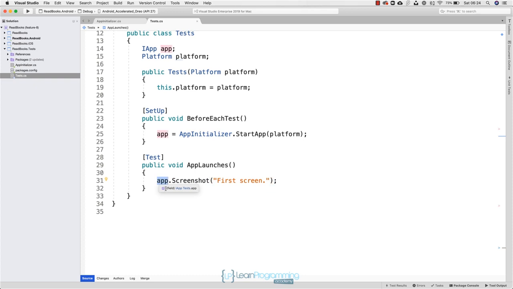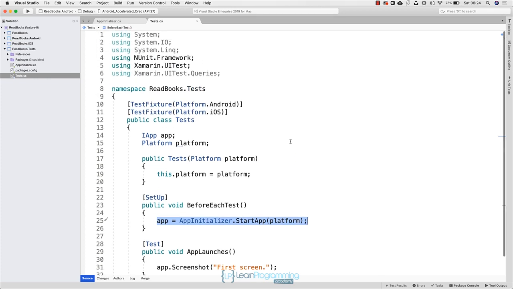This instance of an IApp is going to be very important to execute all of these tests. And it is being created before each test just so it is an entirely new instance, so we can make sure that maybe some information from previous tests does not interfere with new tests. So it creates an entirely new instance every time a new test is going to run.